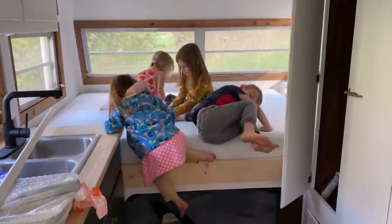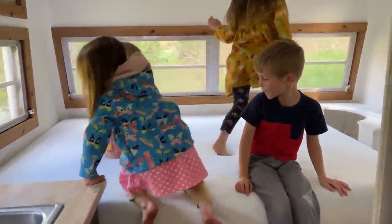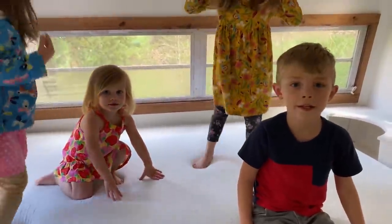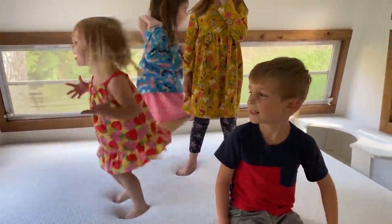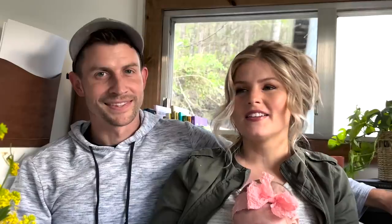It's been a family project. Honestly, we just started really working on it in the past month. Little bits here and there — the kids have been a part of it. They've really loved being able to help out and kind of say, 'This is where I'm going to sleep, this is my spot,' and make it personal to them. That has been really special for all of us.